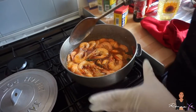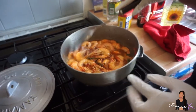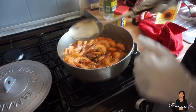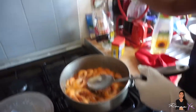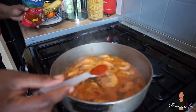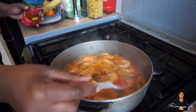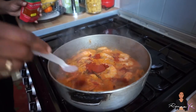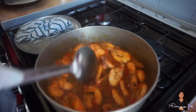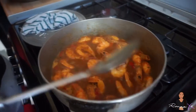Now that you've added the Old Bay, water, and vinegar, you're now going to leave it for five to ten minutes just to boil for a bit. Then you'll be adding red label wine or any wine of your choice. I'm just going to add a teaspoon of paprika just to make the prawns a little bit red. Now that my prawns have been simmering for about five minutes, I'm now going to add my red label wine.